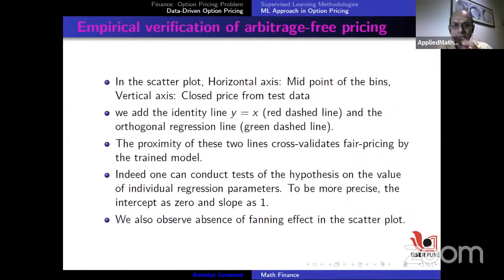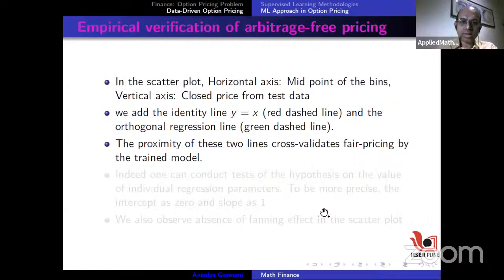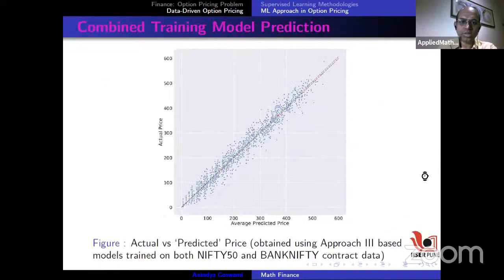This is one possible way to address the absence of arbitrage, because whenever you create a model and the model is quoting a price, the question comes whether that is going to lead to an arbitrage. How to ensure that it does not? It is not mathematically tractable. However, one can address this issue statistically and, with some confidence, figure out whether it has arbitrage or no arbitrage. So this is one methodology we have recommended. Also, we have observed that the data does not have any fanning effect. It is narrow, similarly.